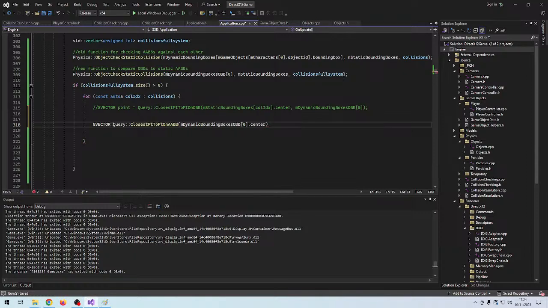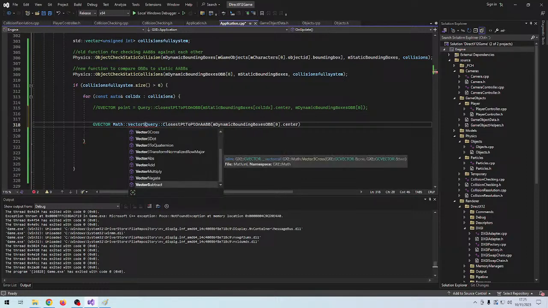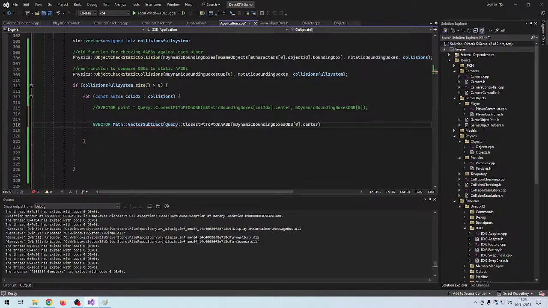So we have a vector. Yeah, let's just try this out. We don't know what we're doing.